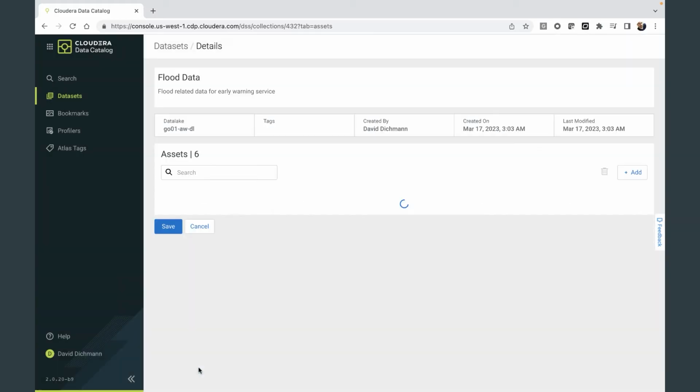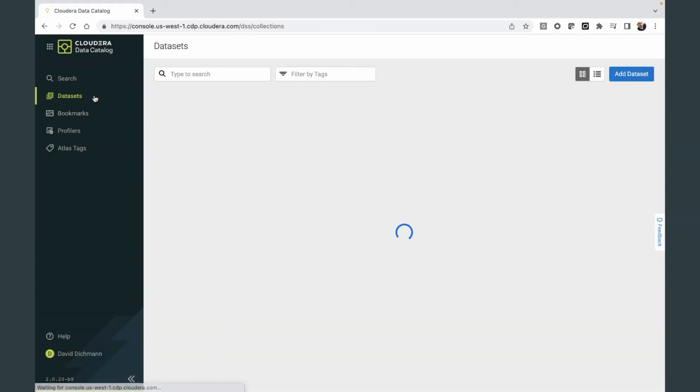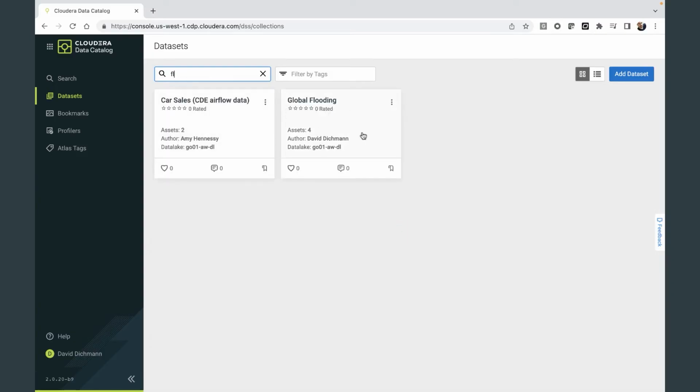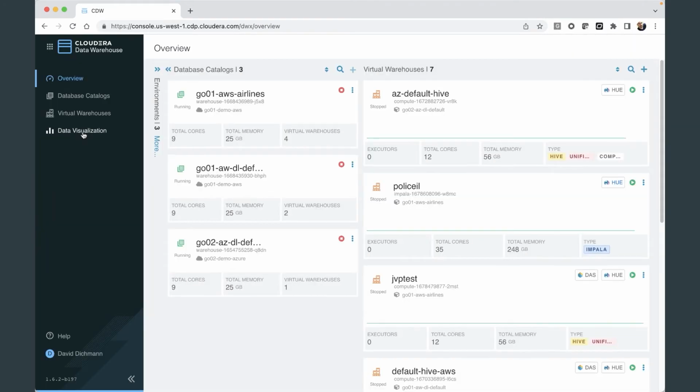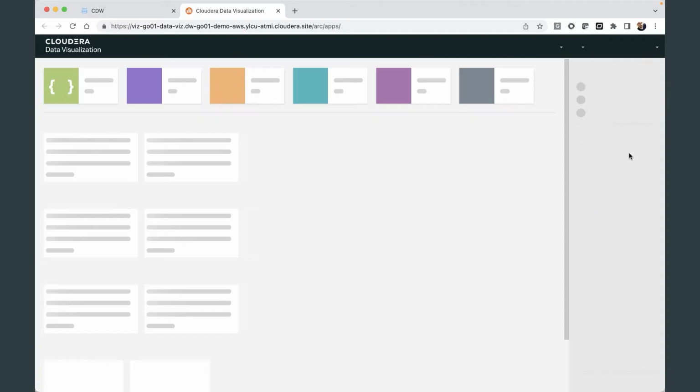And if we're not sure, we'll know who to reach out to and have that dialogue with to ensure we have the best use of all of the data available. So here's the flooding data that we've just created. But we also need to take a look at data from a different perspective. Let's change our hat to a business intelligence hat.